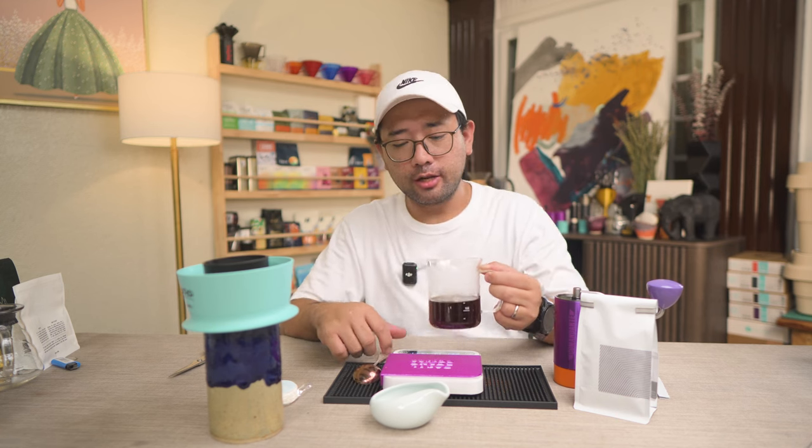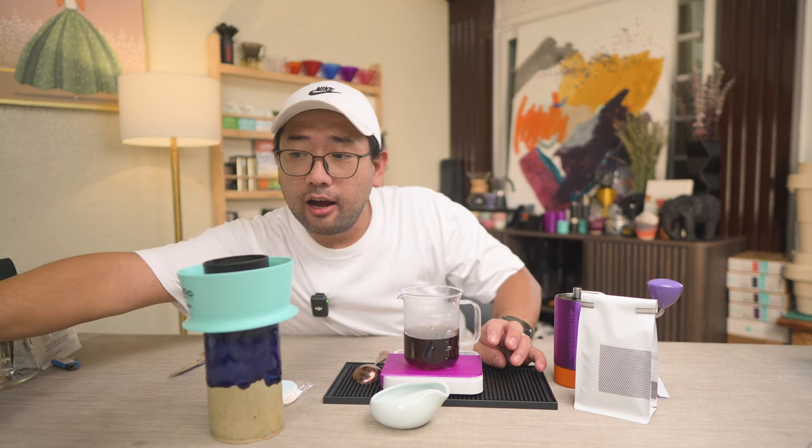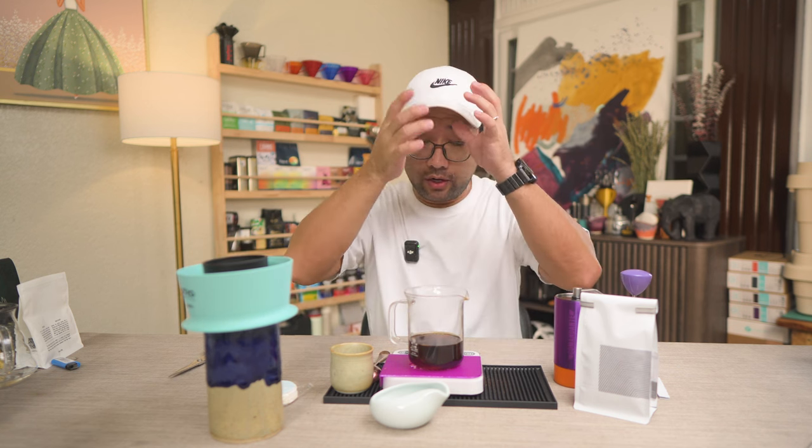It could be better. The body obviously is very thin, but the flavor is intense. Wow. It's amazing how you can get that type of flavor when you simply pour the water and then let it go down. I think we can. My fear with this dripper is we might not be able to grind finer to use this dripper, but actually I want to test that out. Let's do another one.